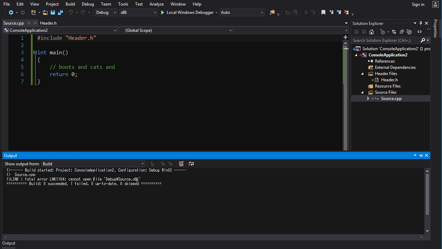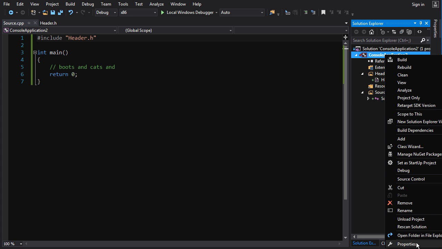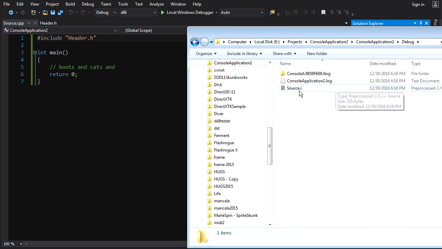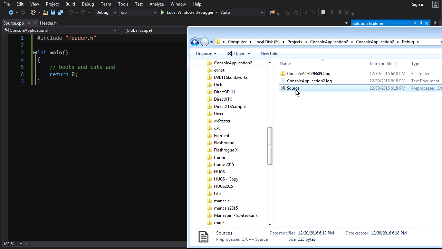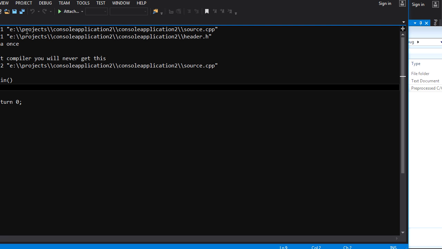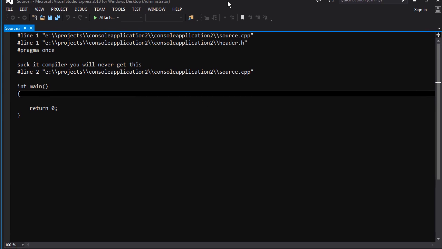We cannot open file blah blah blah.obj. That's because we haven't actually compiled. We just preprocessed. So now let's take a look at the output. So it's debug and source.i. And this is the output after the preprocessor is run. So you can see here. Let me see here.